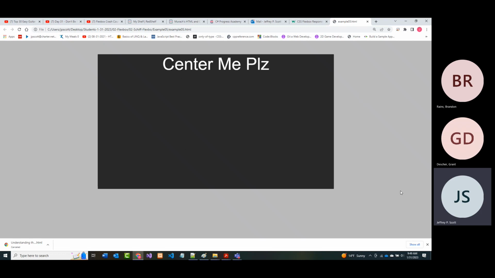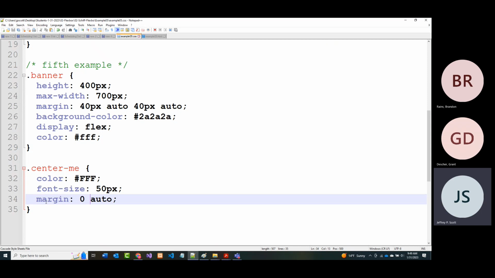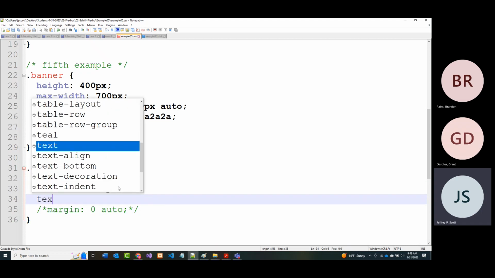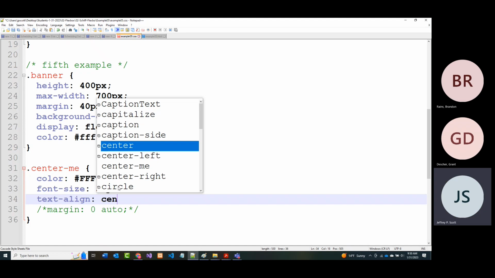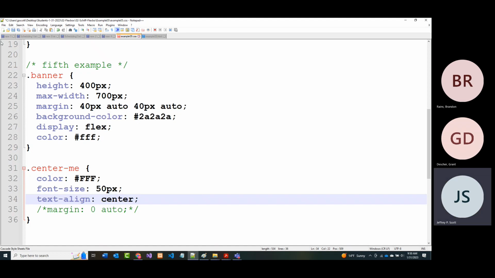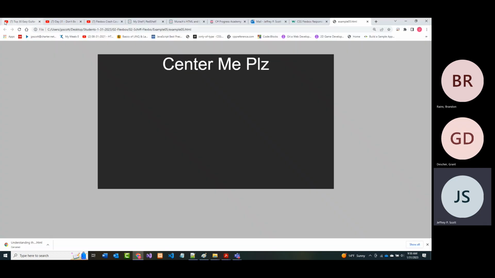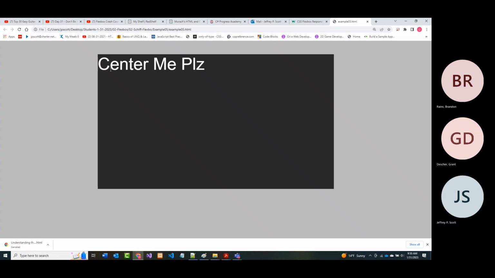Just to show you this, if I were to have come in here, let me go back to it. I'm going to remove that margin auto 0. Just for right now, let's comment it out. And I think this will work the same. We'll find out real fast. I think if I said here, text align center, and I save this, then if I come back in here and refresh, oh, it didn't. I thought it was centered, but it didn't.